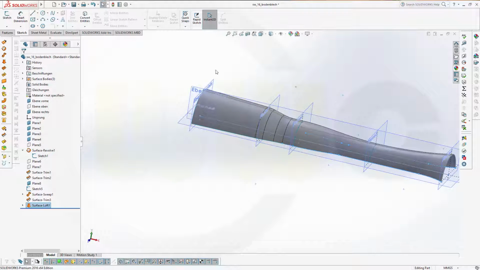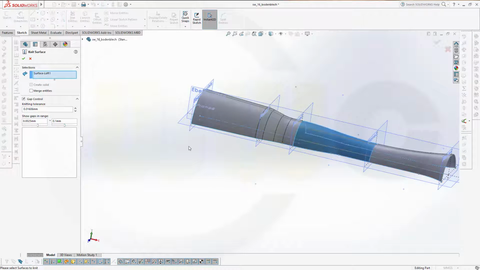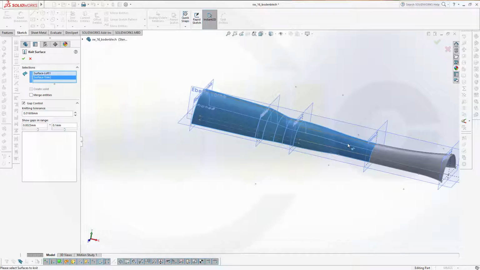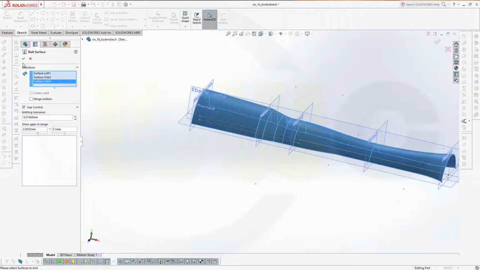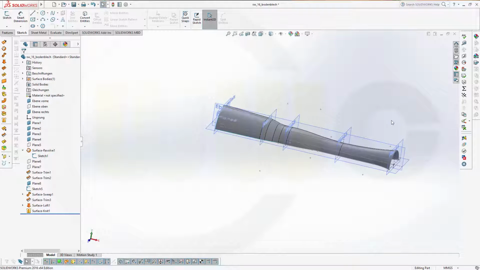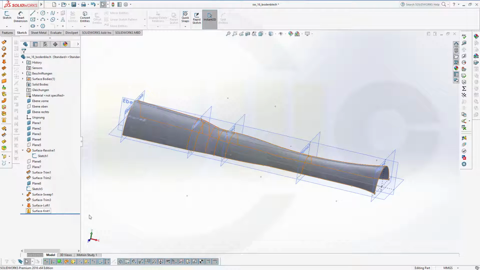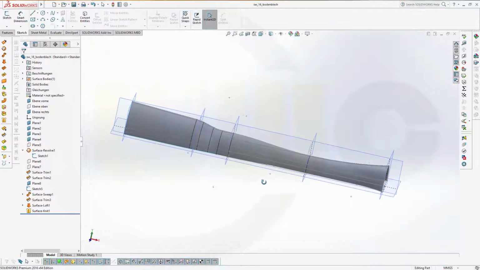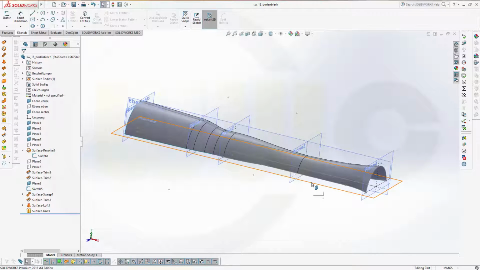Now let's stitch them together, or sew, it's called knit, so I knit them together, this one, that one, and that one over here, and confirm. So that's the complete surface. Now I need some more sketches, so let's see. I don't need this plane anymore, so hide it, and I need plane 5.